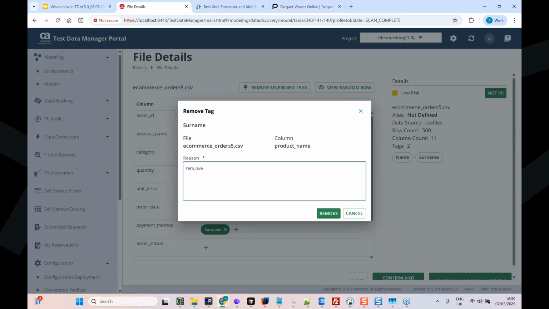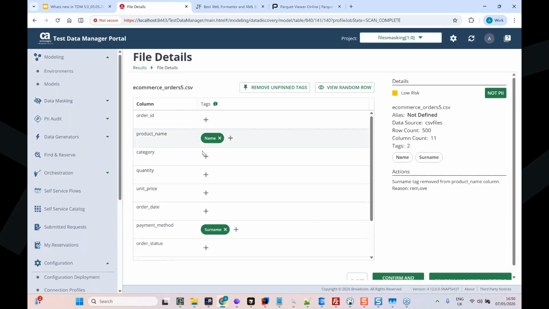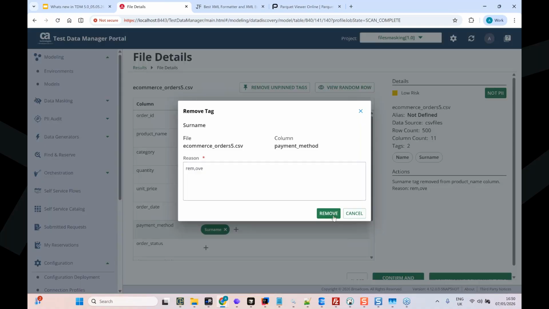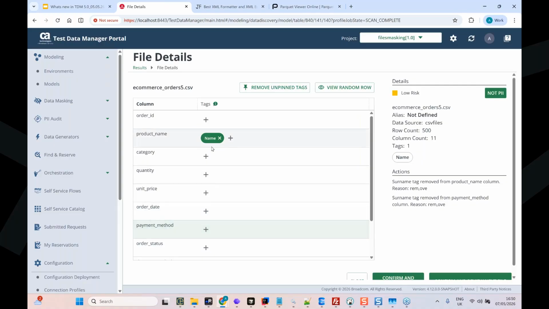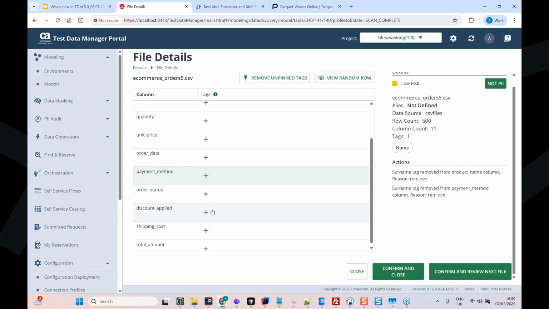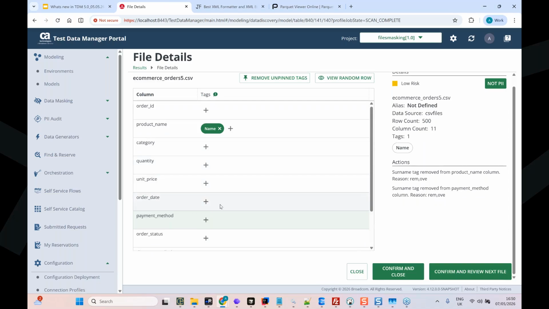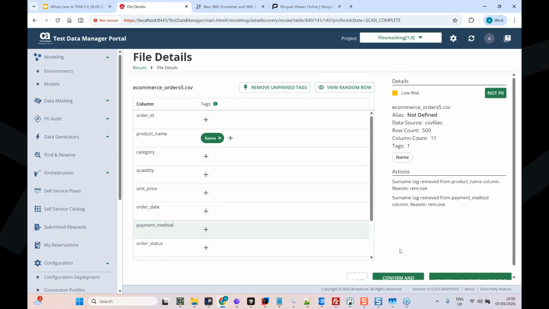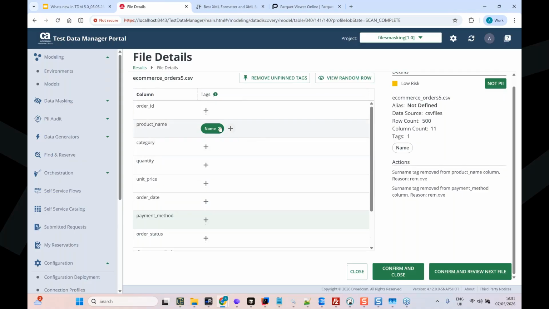So I'm going to remove the surname against the product name, sorry for that, that's the wrong one. And then I can add some tags if I need to. Okay, not in this one, let's say this one.